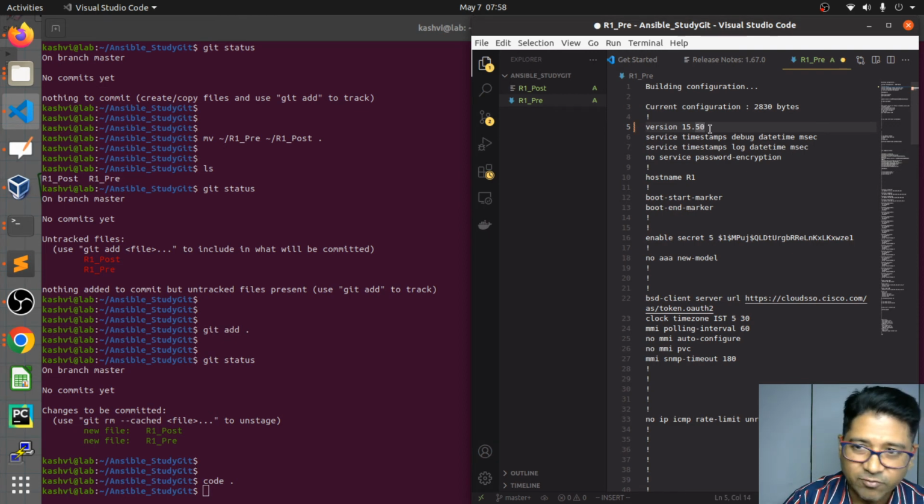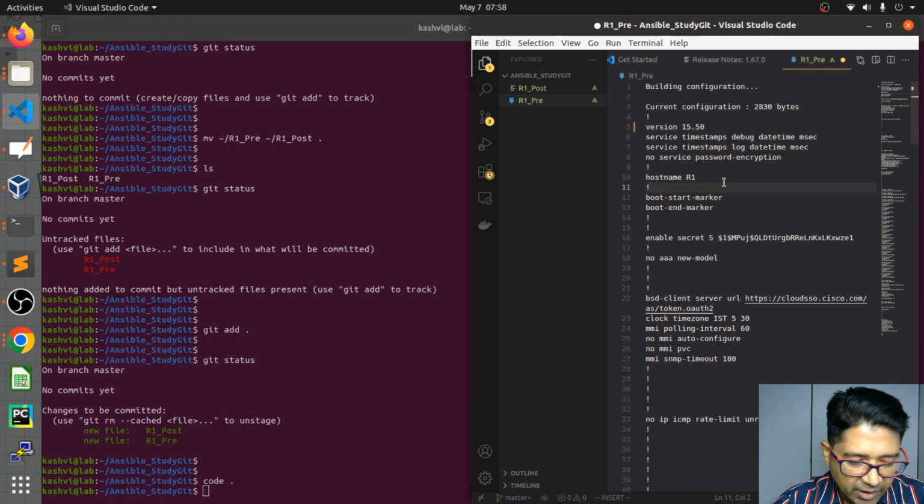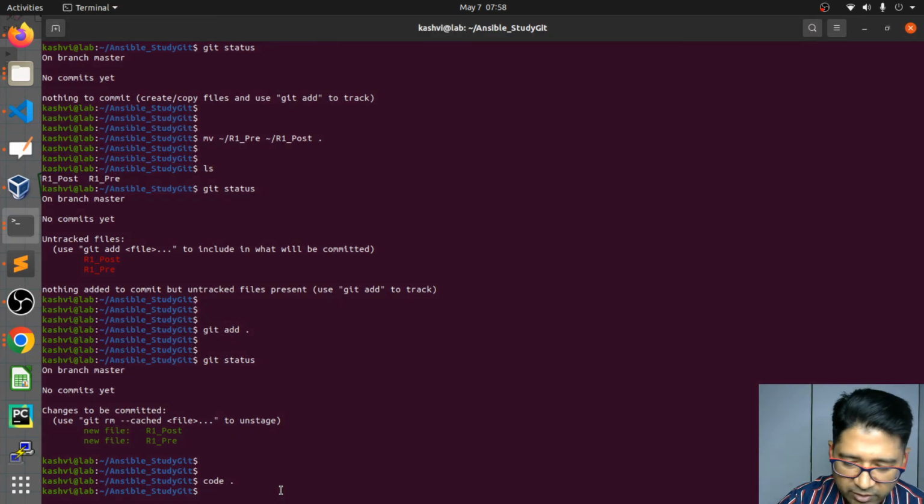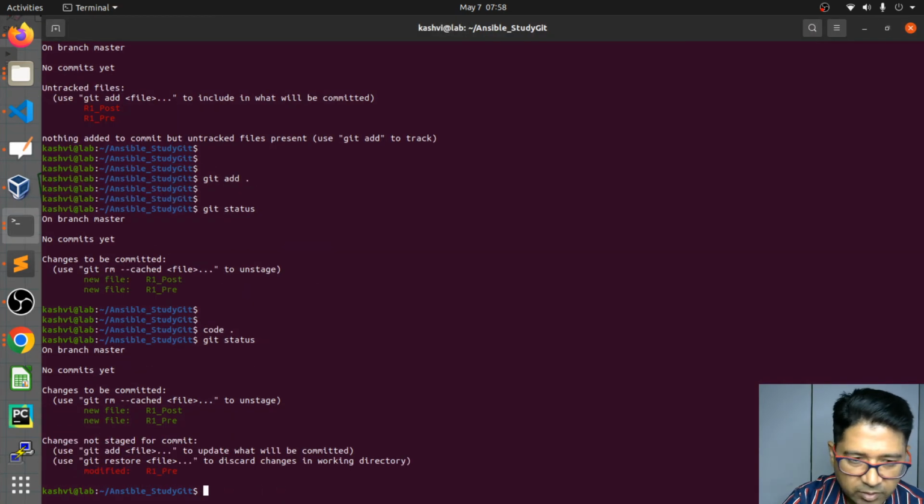I just did it for the sake of the changes. I have done this. Save this file. So you can see that now the status is supposed to be changed. So one file went into modified, even though you have two new files in the folder.